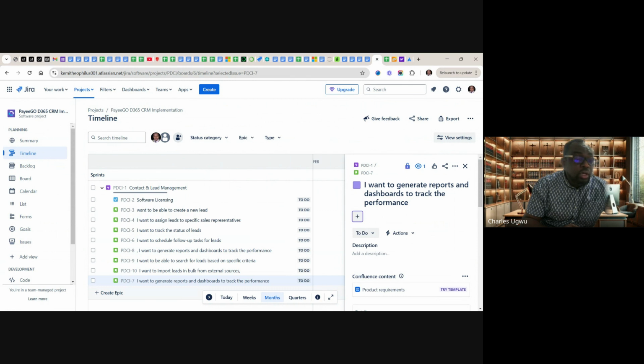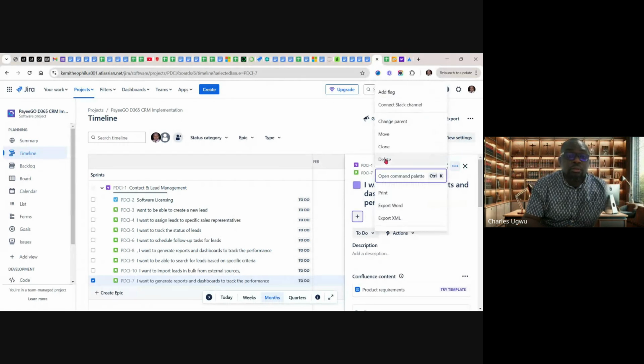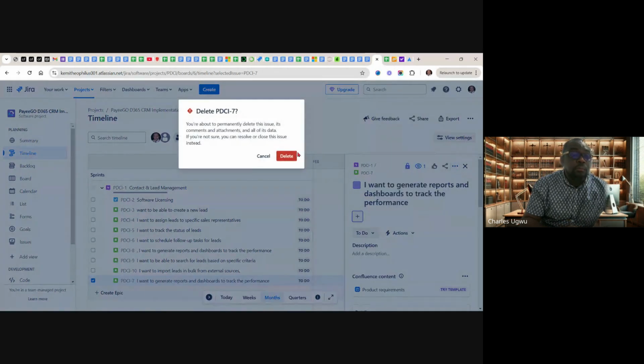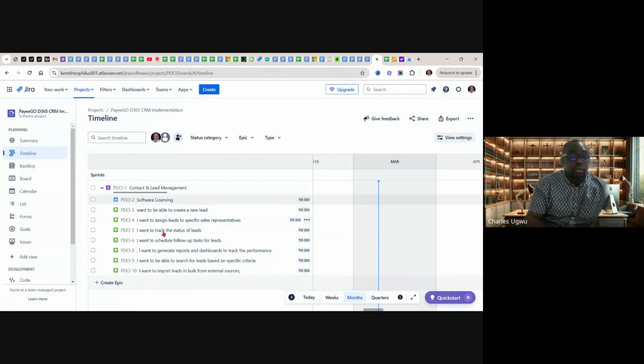So we have two items here. I have duplication. I want to generate reports and I want to, so one needs to go. So just delete it. Yeah. It's duplication. So this is what we have here.